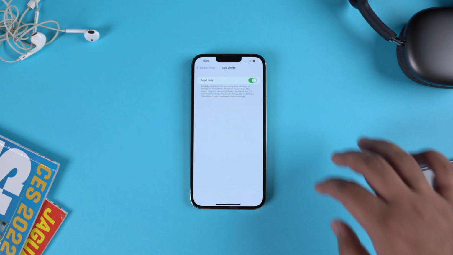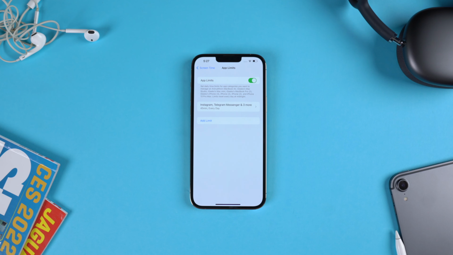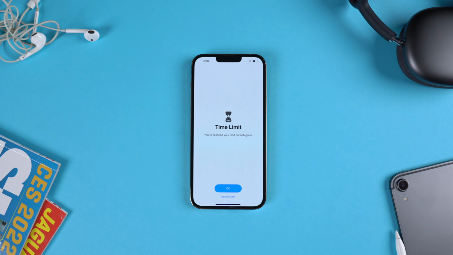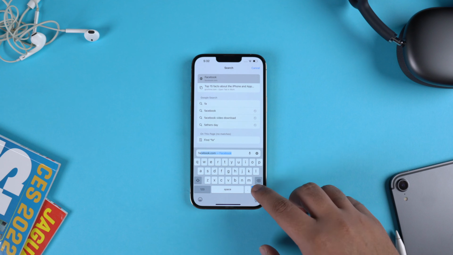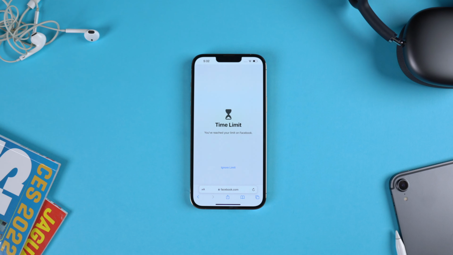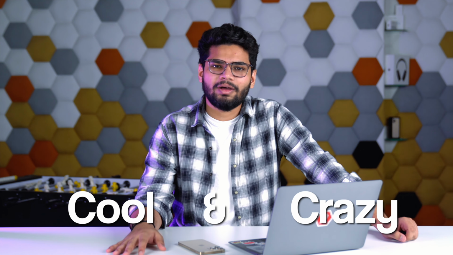This extra step that you just took will help you reduce the on-screen time of your device. And once you've reached the time limit of that particular application, this feature will literally throw you off of that application. And the best part is that Apple knows why you've done this. If you've set the limit on the Facebook app, you won't be allowed to access facebook.com also. Yes, it works on apps and their respective websites. So yeah, it's kind of cool and crazy to have it as well.